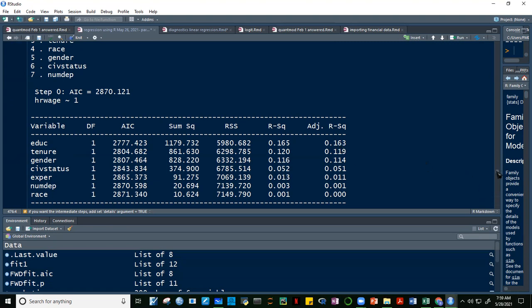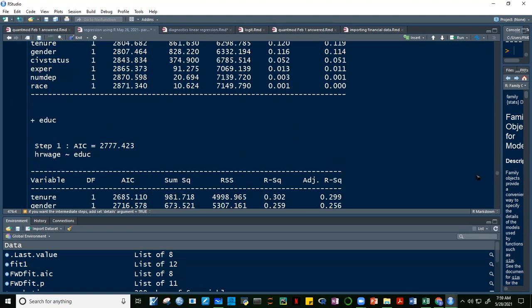Okay, next. Kasi forward regression to, di ba guys? Sa forward, ang nangyayari, one step at a time, nagpapasok tayo. Unlike yung backward, ipapasok lahat tapos one step at a time magtatanggal. Okay, then next. So nag-plus education na tayo. So ito na yung result, guys. Hourly wage, regress on education, AIC natin 277. Okay. So when that happens, ano mangyayari?